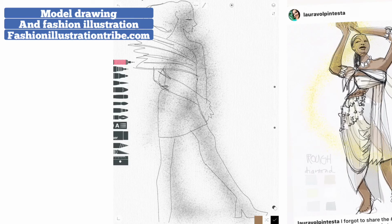Watch your creativity reawaken. Feel yourself get energized. There's music built into the model drawing videos that are in there that are full of model poses for you to sketch from.